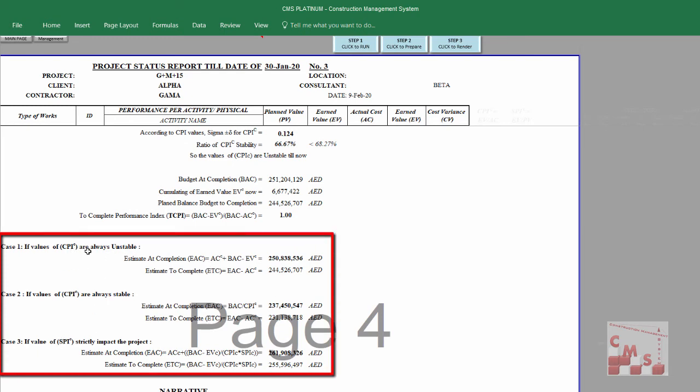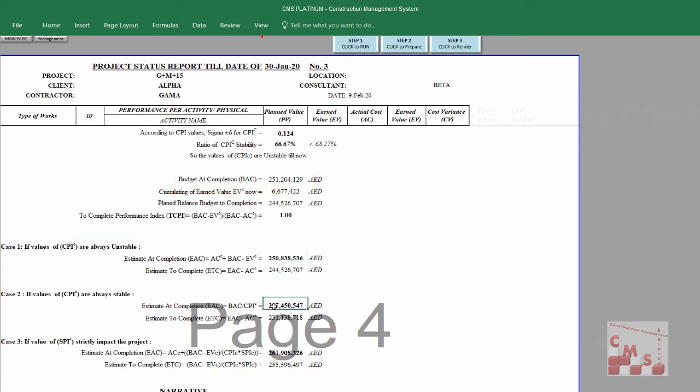We have three cases, as we informed before: either the CPI is always unstable, or the CPI is stable every month, or the case of considering the SPI. So it gives us three values of estimate at completion, and keep in mind that our budget at completion, which is the planned budget for the project, is 251.